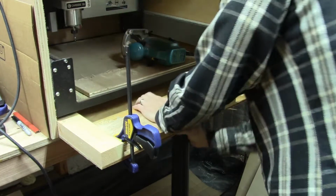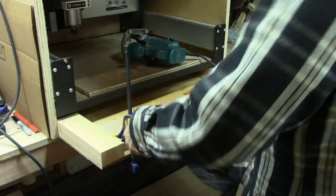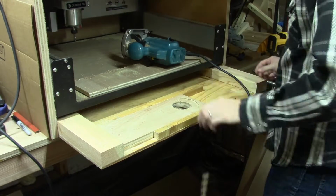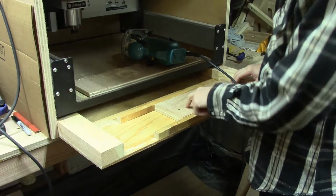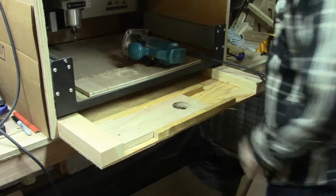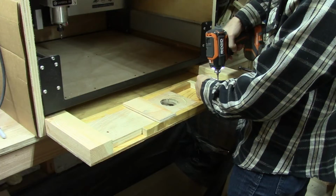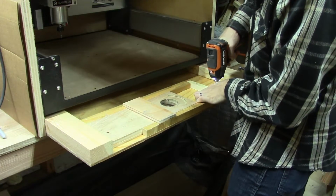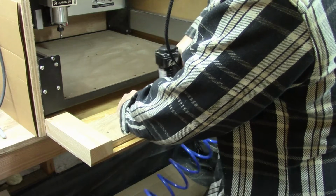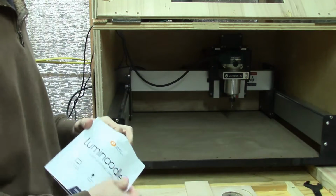The vacuum port in there, nice snug fit, that's what we want. Friction fit. So now I'll put a piece of wood over the top of this, and I'll be able to close my vacuum port if I want. No vacuum available, vacuum available. Yes, sir. Vacuum port. Yeah, buddy.